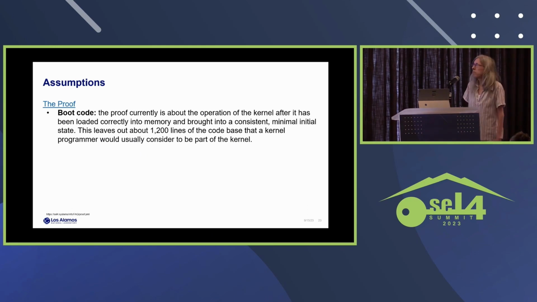So again, what assumptions are we making? If you look on the website for the proof, where it talks about the boot code, it says the proof currently is about the operation of the kernel. It goes on to say, assuming that the boot code was successful. If you look in the SEL4 frequently asked questions, again, it's saying we're assuming that the boot code is correct.